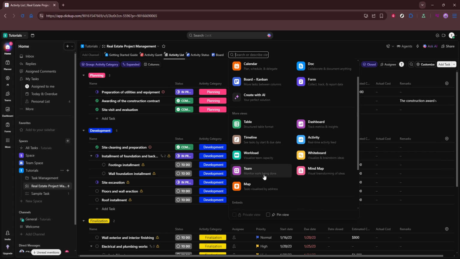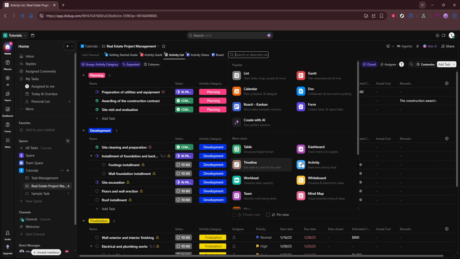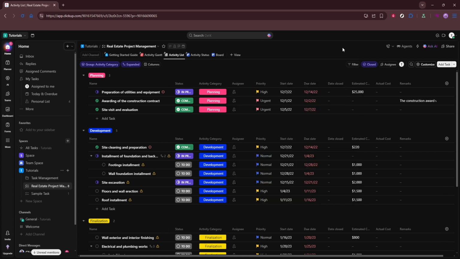relevant details. As you explore, keep favorites in mind. In ClickUp, favorites are simply handy shortcuts to places you return to often, like a go-to filtered list or a board you check daily. Identifying a favorite view helps you build a consistent rhythm and reduces clicks the next time you need it. Finally, use search to find anything fast.